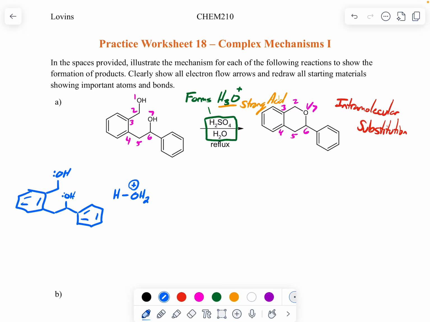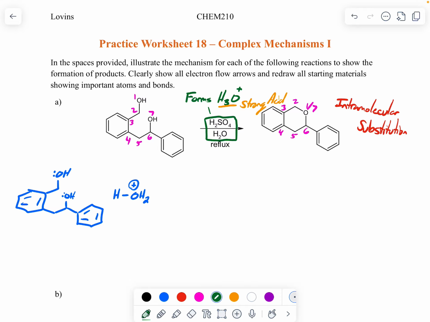So now we need to think a little bit in the future, which is, what is the point of actually protonating one of these oxygens? Of course, it'll make it a better leaving group, and in the case of this intramolecular substitution, in an acidic environment, we would only have a weak nucleophile to work with. Neither of them will ever be a strong nucleophile. This means we must be going through an SN1 reaction, and in an SN1 reaction, we prefer to form a carbocation that is on a more stable carbon. Right, and so that more stable carbon would be one that has more substitution. In this situation, something like a secondary over a primary would be beneficial.